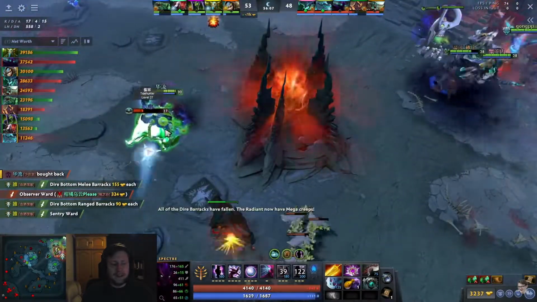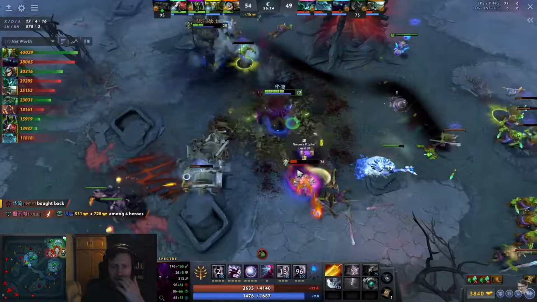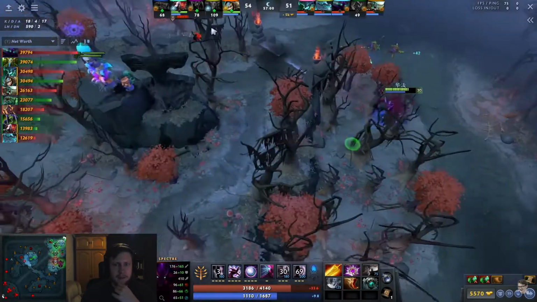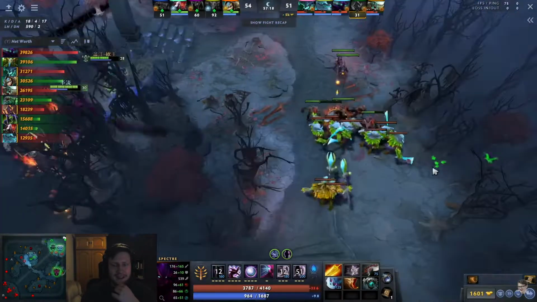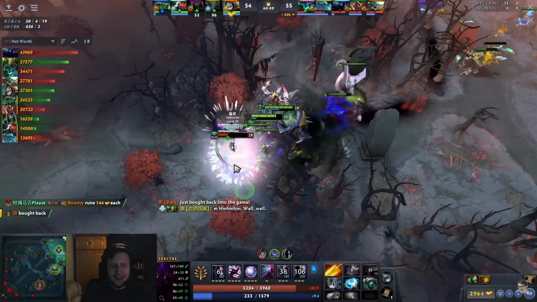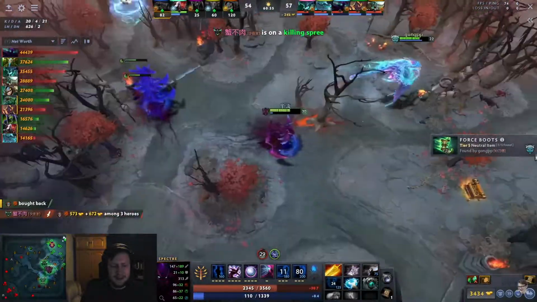Slark is diving the base. I think he wins that game. How does he win that game? Yeah. Wait, they have Megas? Yeah, they have Megas, and their base is half HP. But he's super strong. He's 18-4. He got a moonshot as well. I guess they win one more fight and push. Look at the age. What a game.